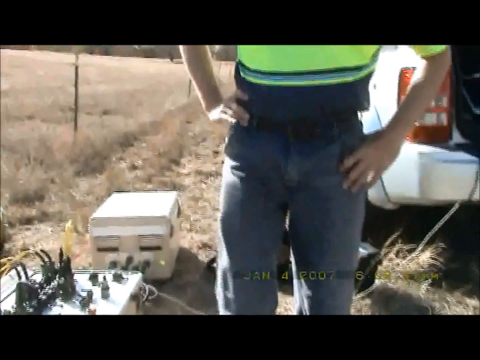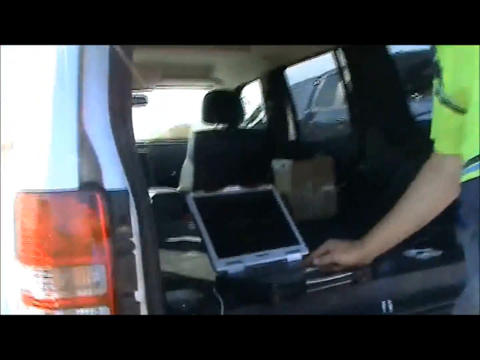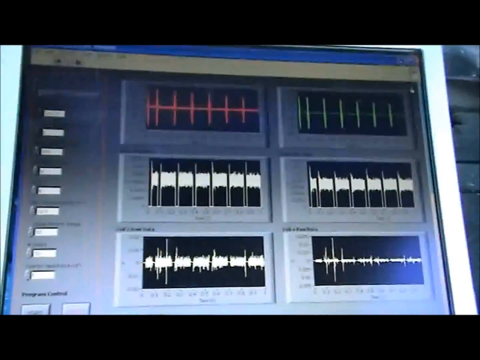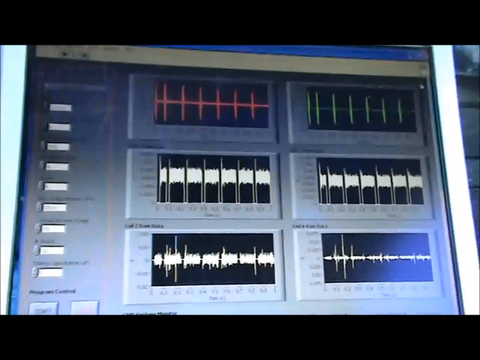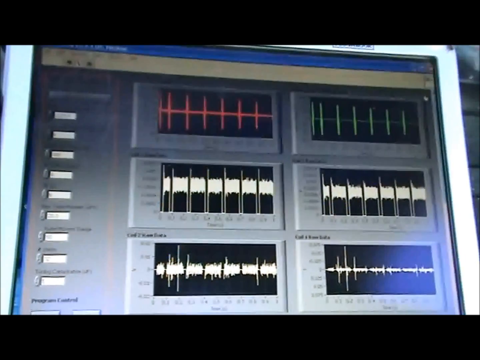Okay, so that's our first stack of data. So how long did that take? That probably took about 5 minutes. People are surprised when we tell them you can get a complete stack of CPMG data with 20 pulse moments and 6 different echoes in 5 minutes. But hey, that's what we just did.